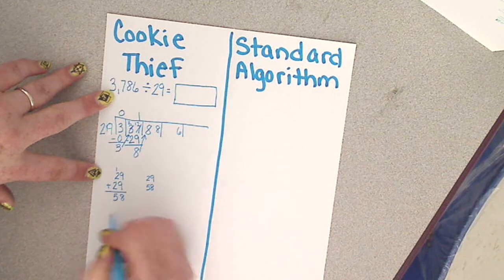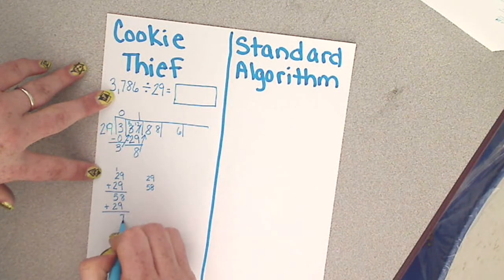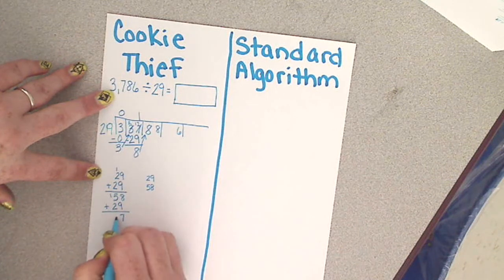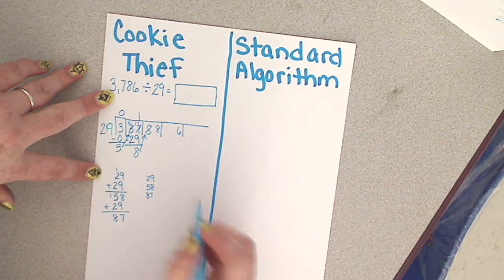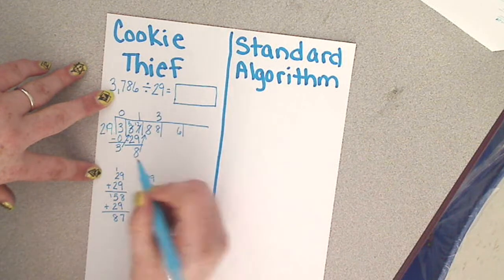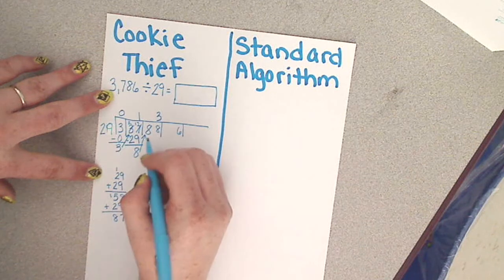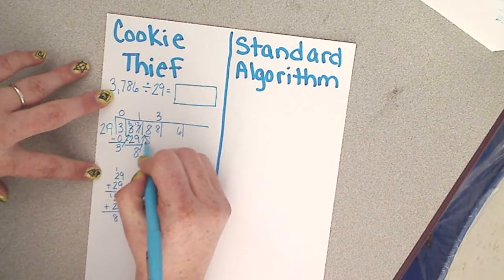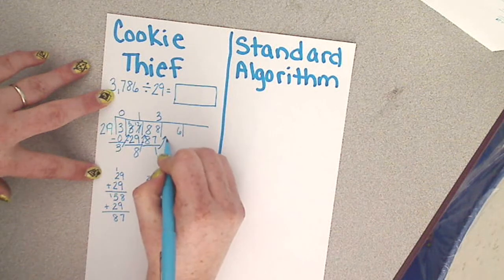Let me see if I can keep going here. I'm going to add another 29 cookies. Let's see if I can steal a third set. Ooh, 29 times 3 is 87. That's close. Boss is going to be happy with that one. So he says, I can steal 3 sets of cookies. And he reaches in through that window, snags 87 cookies. But one little cookie escapes and runs next door.